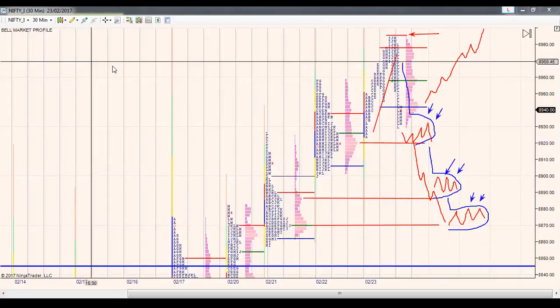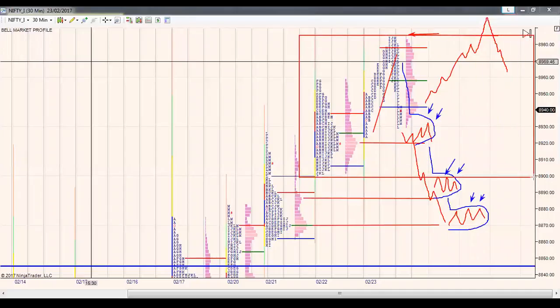So one thing I am expecting is maybe not tomorrow itself, but in the next few days, for the market to go higher, repair this weak high at least, and take out that psychological level of 9,000 and then fail. And in the process, for the next few days, we might continue to build a balance in this region where the smart money can accumulate their shorts. Now this is just a hypothesis from my end.